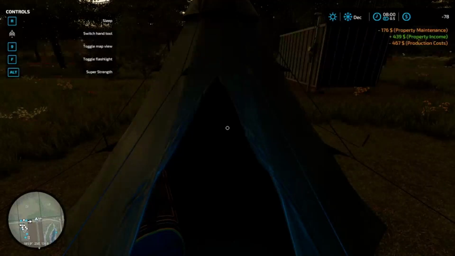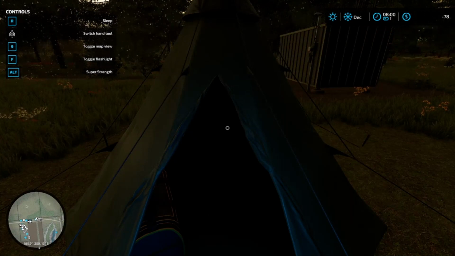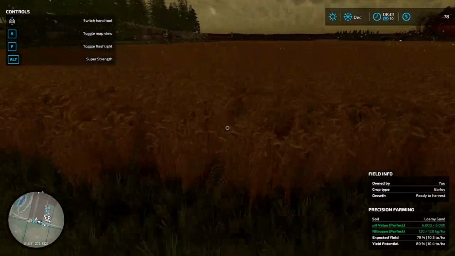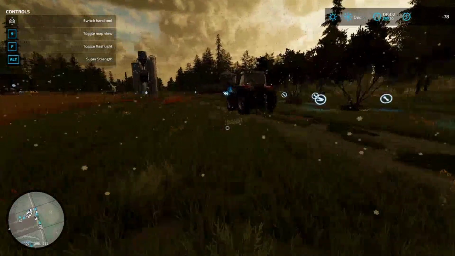Now, it'll probably be a little bit too dark out, because 8 o'clock isn't exactly real bright, you know. So why is that not working? Oh, I'm hitting the wrong key. I'm trying to turn the clock back to 10, and it wasn't going. Okay, so our barley field is actually ready.